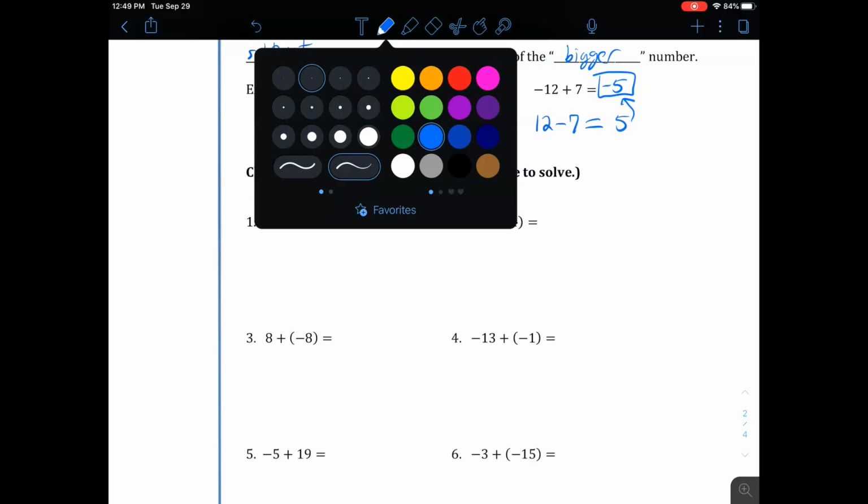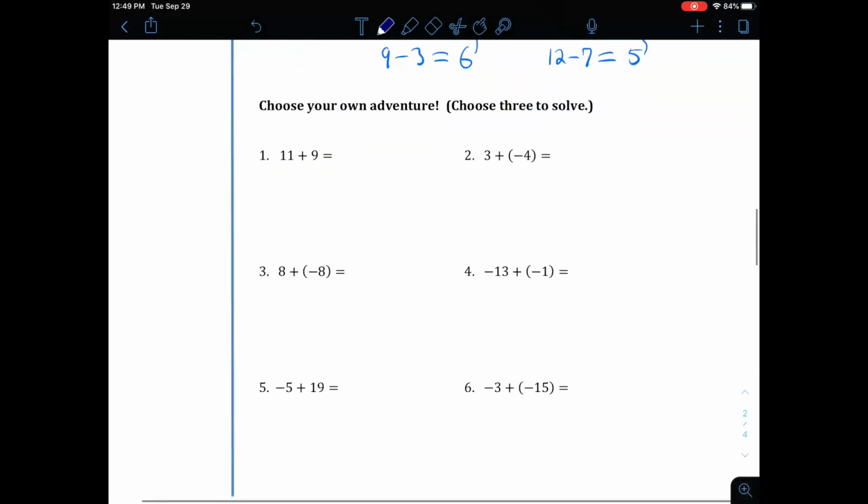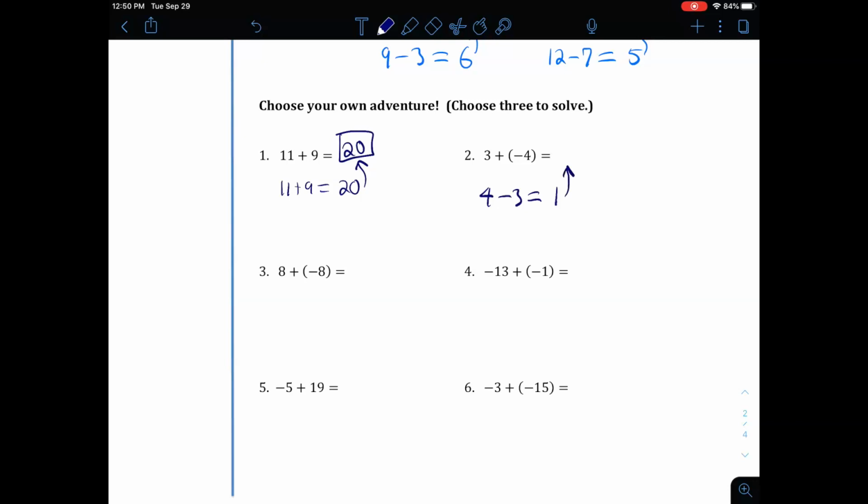All right, so let's use a dark indigo color. So we have 11 plus 9. So we're going to add them up, right? Same signs. 11 plus 9 equals 20. What's the end result going to be? Is it going to be positive or -20? It's going to be positive 20 because they're both positive. Okay. Number 2, same signs or different signs? They are different signs, so we're going to subtract 4 minus 3. And what's 4 minus 3 going to be? It's going to be 1. Then which number is bigger, 3 or 4? 4 is bigger, so the sign on the 4 is negative, so we're going to have -1 as our answer for this one.